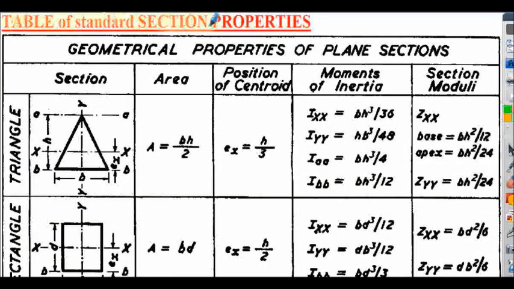Purely for reference, here's a table of standard section properties that I used when I was in industry many years ago now, and it shows an array of different sections. The first one here is a triangular section, and in the table we have the area given for the section. We have the centroid location. It's actually symbol E suffix X in this particular table. In our previous presentation related to centroids, we use the symbol y bar to denote the vertical distance to the centroid from the base, and for a triangle the distance EX is the height of the triangle divided by 3.